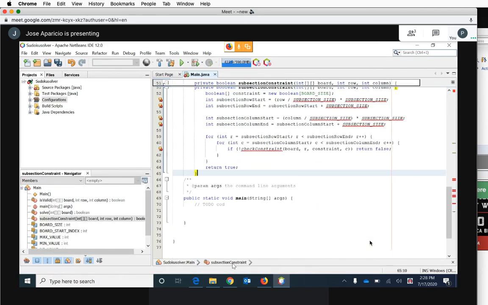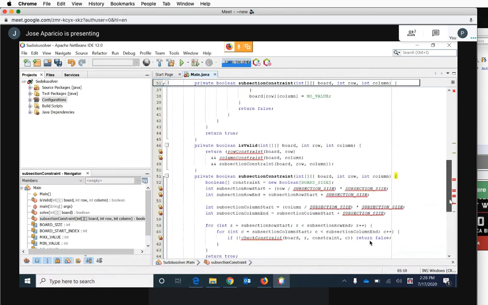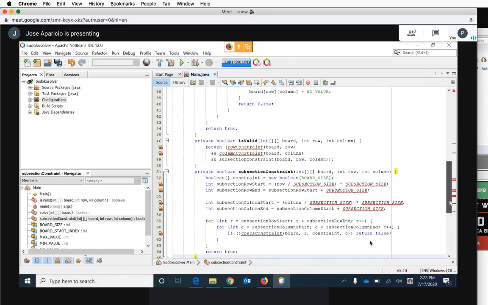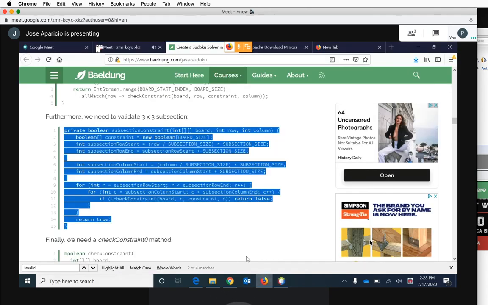Okay. I'm gonna add the. Okay, so that's good. So one of them got fixed, and now I want the row constraint and column constraint. Yeah. And check constraint. Yep. See if it's there.